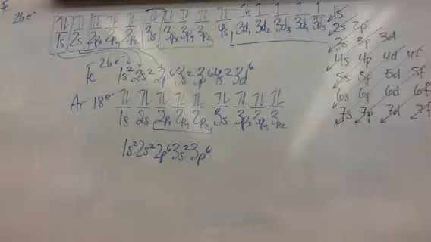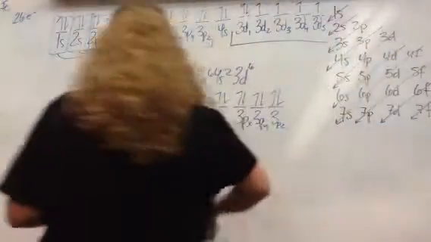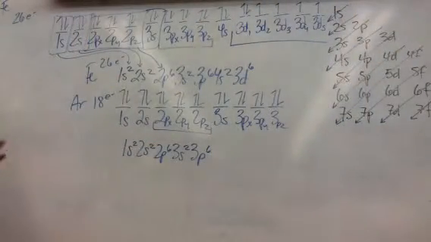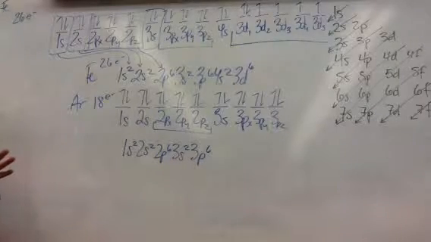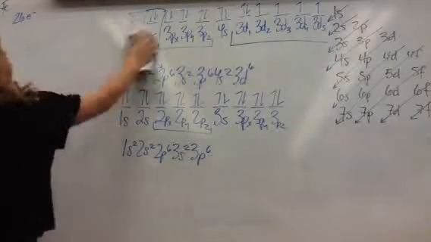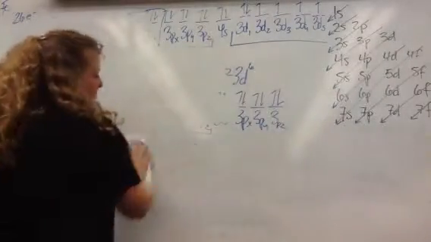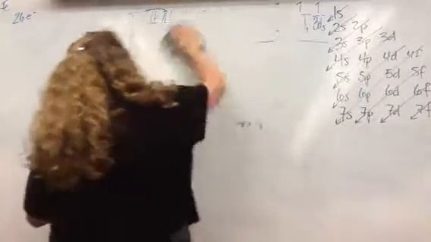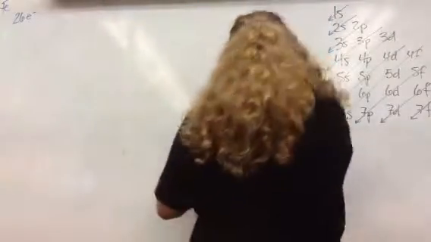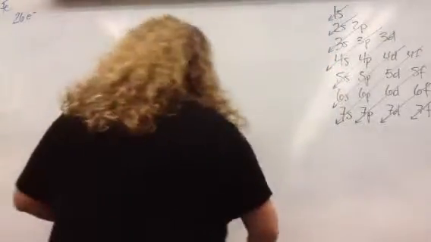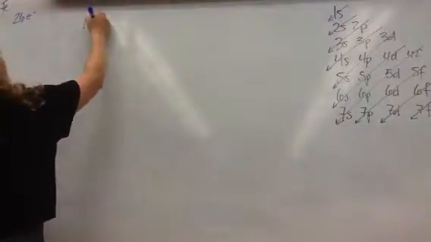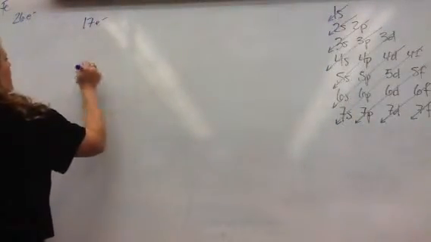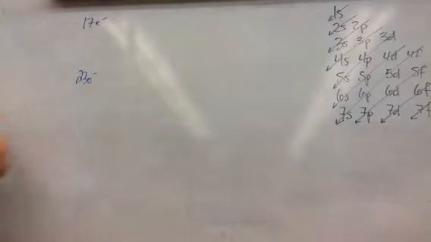Okay. Do you want to practice a couple with electron configuration notation? Or do you feel pretty good with this? No, we can go practice. Okay. So, on your own, on your paper, do the electron configuration notation for an atom containing 17 electrons and 23 electrons. So 17 electrons, 23 electrons. Go.